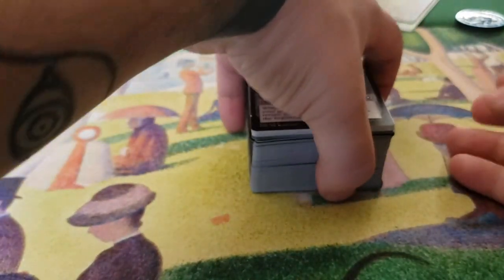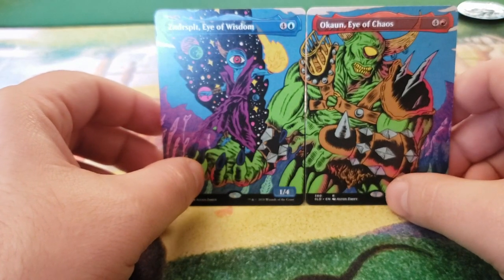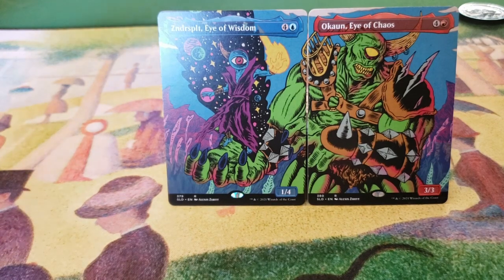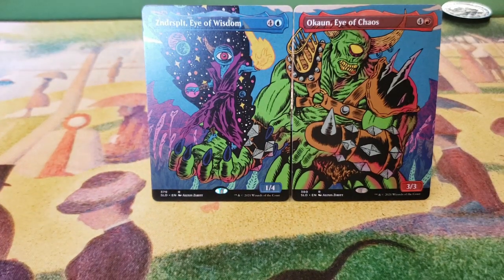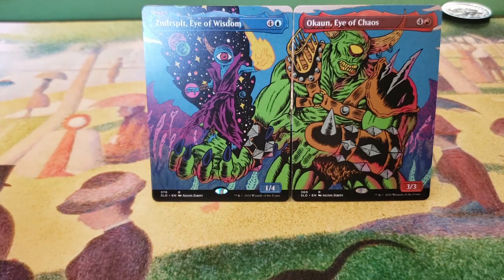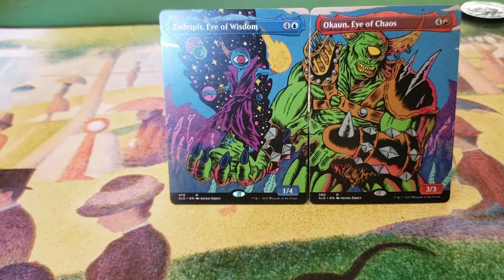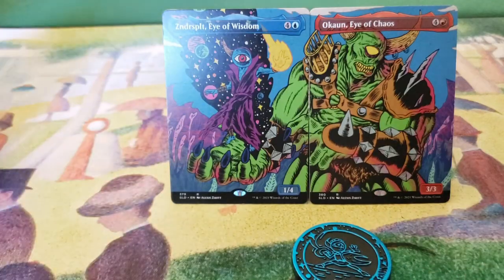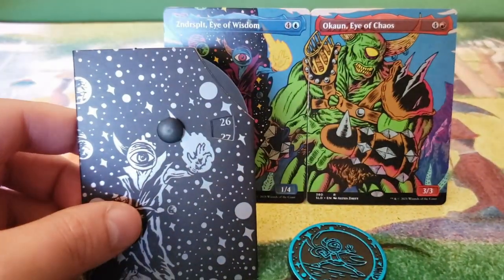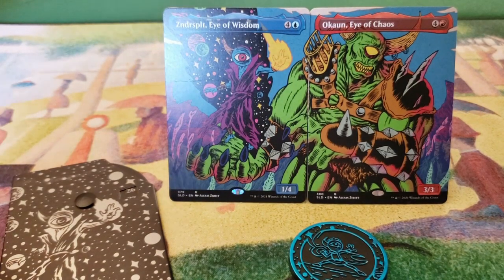So that is the Secret Lair we've been waiting so long for. I don't understand how they didn't expect this to have such a huge demand. It had a price tag of $99 — typically their preconstructed Commander decks come out at about $50, sometimes $60. This one was just barely above that and it's just so much better than what they've released before, and they just didn't anticipate the demand. But here it is finally in hand — our nice little heavy coin, which I'll probably not be using since the dice worked out better, and our little life counter that also probably won't get used. But still, very cool stuff and some people will use that.